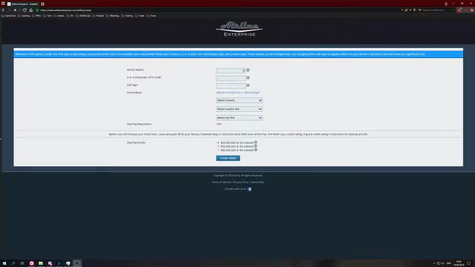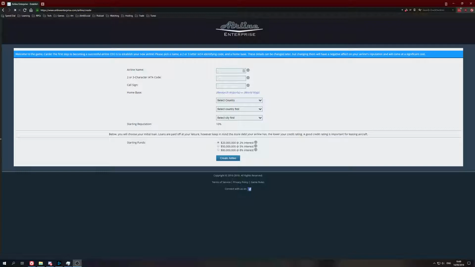For this tutorial, it's going to be a two-part tutorial. The first part is just going to include the basics, like how do you create your airline, how do you buy your airplane, how do you configure it, how do you make a route, where do you find certain things. It's really the basics. In the second part, we will be looking more at some strategy options and how you can probably best make use of what is available to you in order to make the most revenue or the most reputation or whatever you're after in the game.